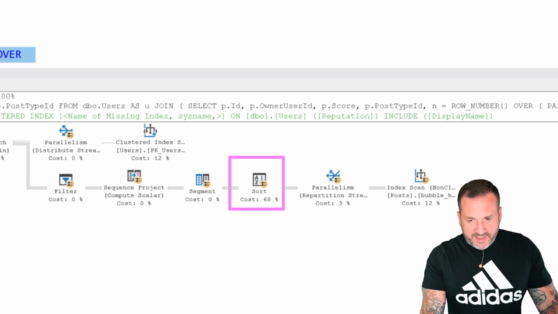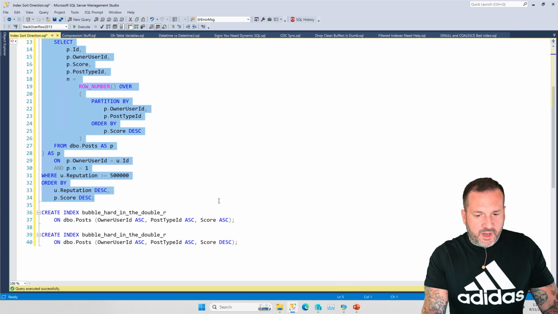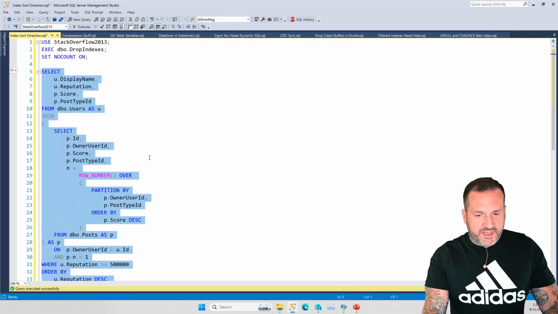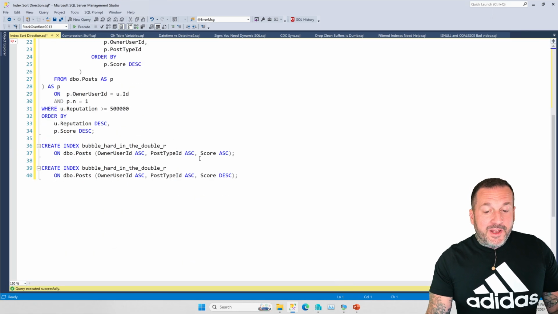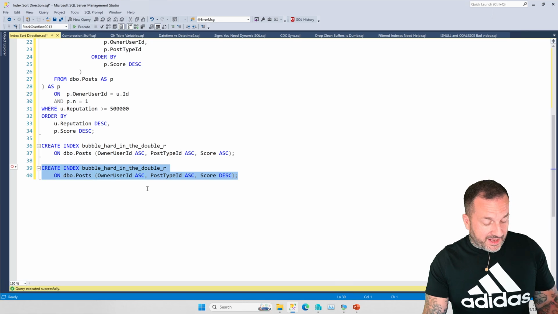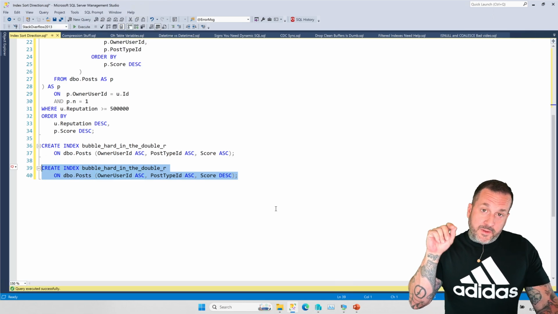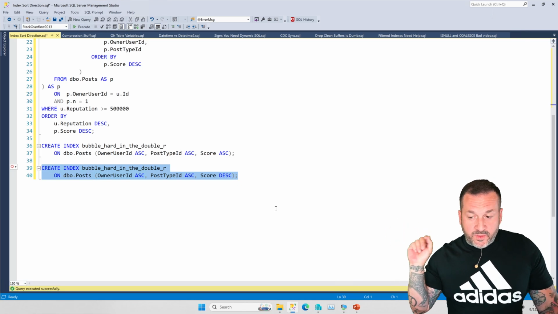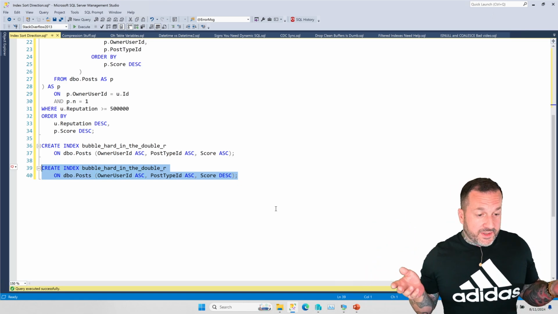Right? We are still sorting data because the definition of our index does not precisely match the definition of our windowing function. We are ordering by everything ascending except that pesky score column, which is descending. And if you were looking at the index definitions below, you may have noted that I have that fixed in the second one. So this is something that SQL Server is particularly picky about, right? Because that index definition does not exactly match what we have in the windowing function. SQL Server is like, well, I don't know what to do with that. I couldn't possibly sort that backwards for you.